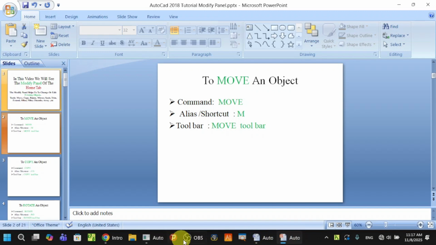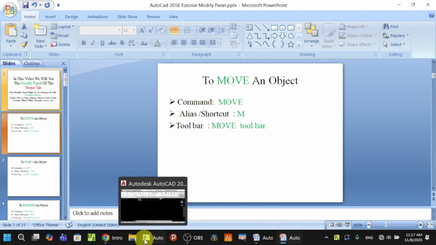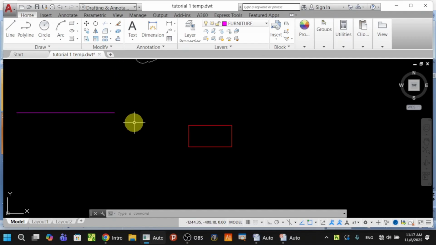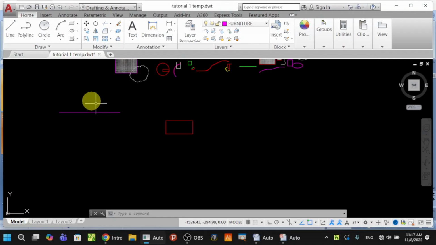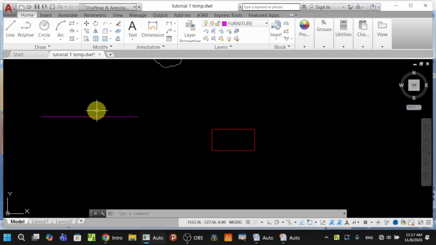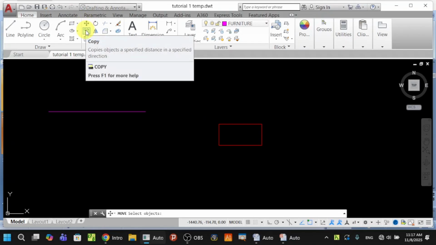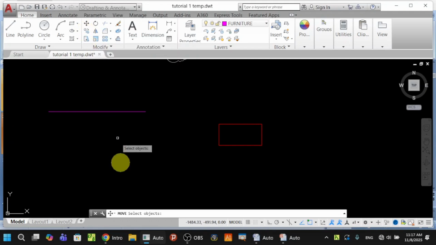So let's go ahead and see. I am opening this AutoCAD drawing here, as I saved it already in part 1 and part 2. This is part 3, as I said, the continued part. The first one is the move command. Let's say you want to move this rectangle somewhere. Click the move command right here. This is the move command. You click it. The command line prompts: move, select objects. It asks you to select the object.